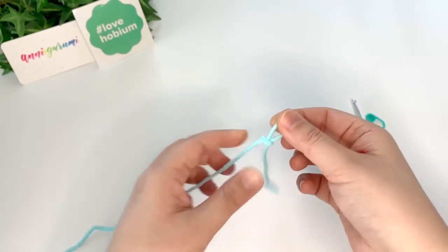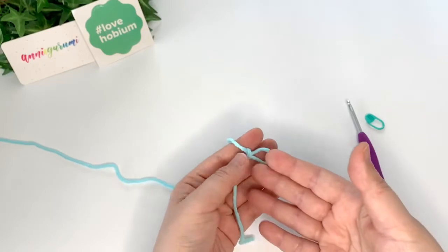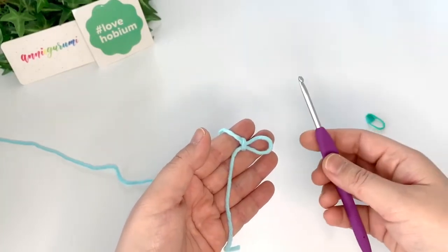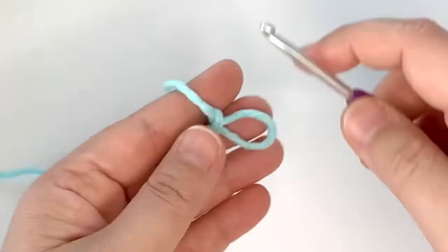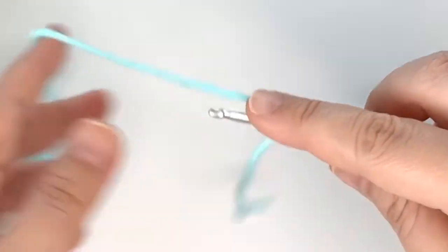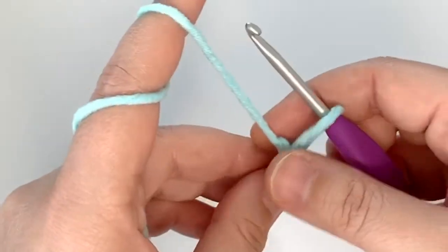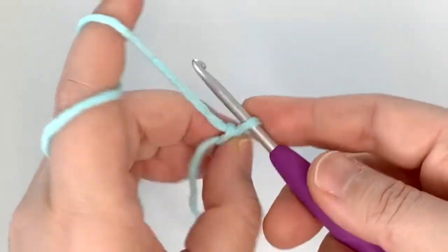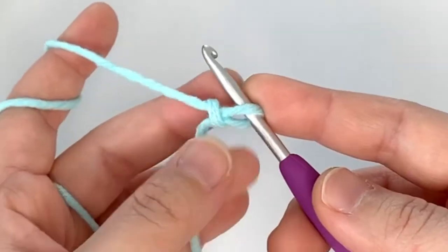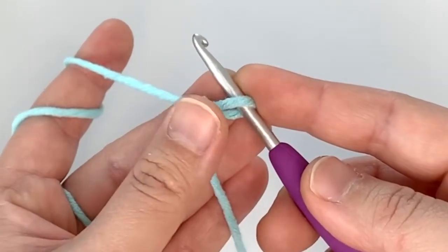Now from here, the pattern will ask you to place a number of single crochets into that ring. What you will do is to grab your hook, place it inside the loop, and then go ahead and hold your yarn, and what we will do is tighten that up just a little bit so that it's easy to work with, just like that. You will place this knot onto your middle finger, and place your thumb on top to hold it in place.